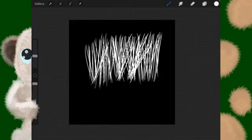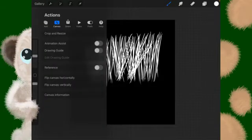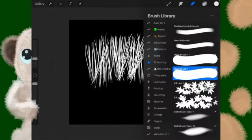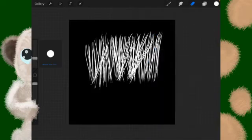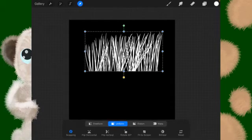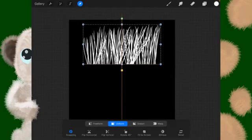So what I'm going to do is turn on the drawing guide, and turn on drawing assist on this. We're going to go to the eraser, which is set to the hard brush. Make it kind of big. And I'm just going to do this until I can't see any of the bottoms. Then let's take this, center it, and move it up.